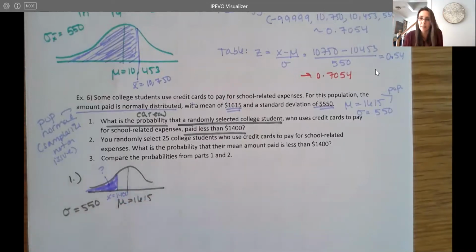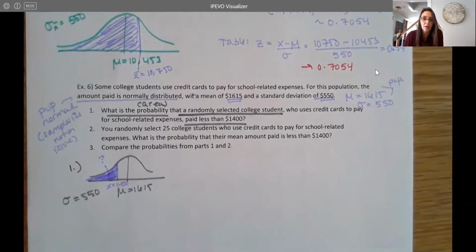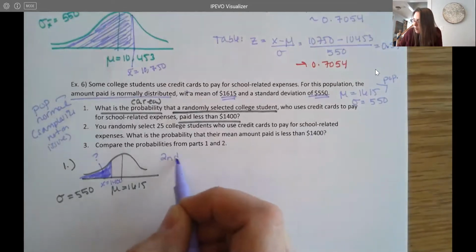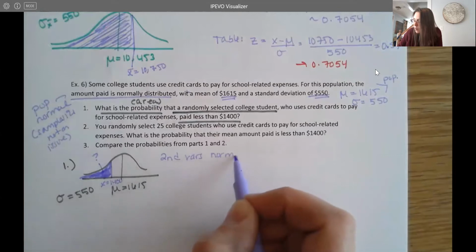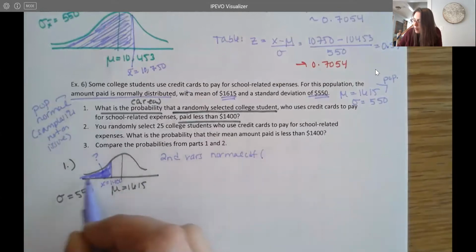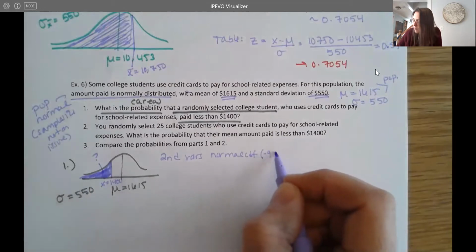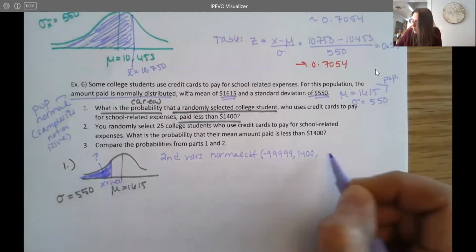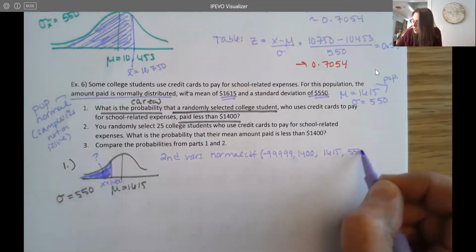Now for this last example, I'm just going to use technology. If you want to see it with the z-scores, your textbook actually does it with the table instead. So you can check out that in your textbook on page 268 and go through the steps there. I'm going to use technology for this one because again, I think it's a little bit easier. Not only is it more accurate, but I do think it's actually easier a lot of times. So we're going to hit second vars and use that same normal CDF. My lower bound here goes forever, so I'm going to use a negative infinity idea, just some sort of really small number, going up to 1400. My mean is 1615 and my standard deviation is 550.